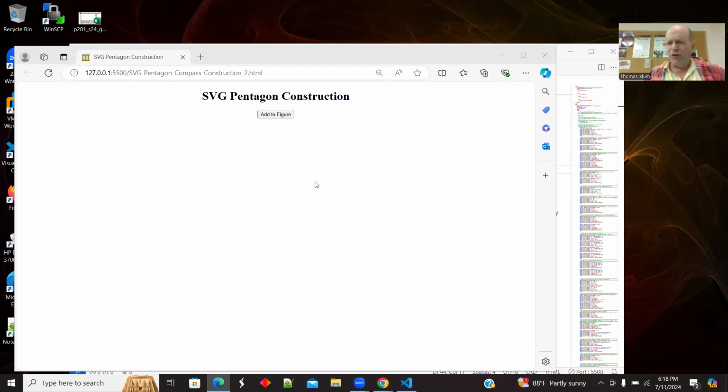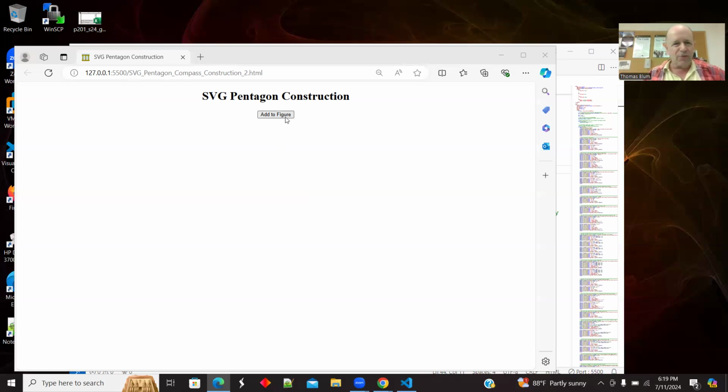On the JavaScript side, the interesting part is that I used a generator function and the yield keyword to allow me to have one big function, but with all these stopping points along the way. When you're doing these geometric constructions, there are lots of steps, so you want your user to be able to see each step and think about what was done. But I didn't want to write a million little functions or a million ifs. So I used this generator function with yields. Okay, so here we go.